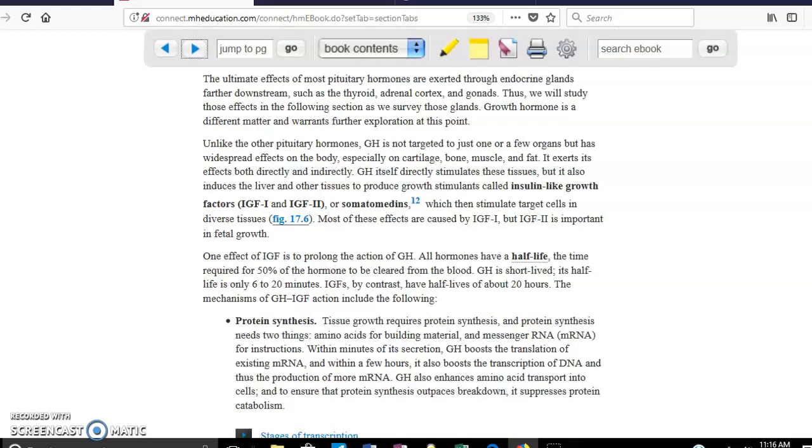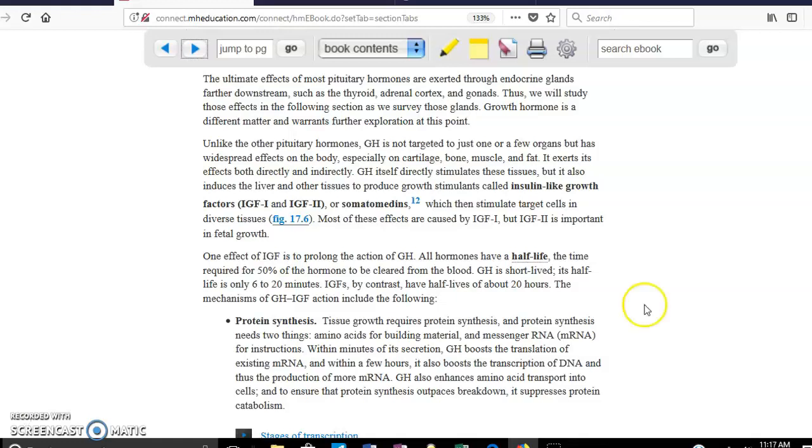So therefore, the growth hormone, in addition to working with all these proteins and carbohydrates and lipids for us to grow, also works in the liver, stimulating the production of insulin-like growth factors, which are these ones, IGF-1, IGF-2, or somatostatin. That's another name for that. These somatostatins are going to enhance the work of growth hormone. And not only do they enhance the work of growth hormone, these somatostatins last in the body approximately 20 hours. So it goes from minutes that the growth hormone can work, to hours that the somatostatin can work.